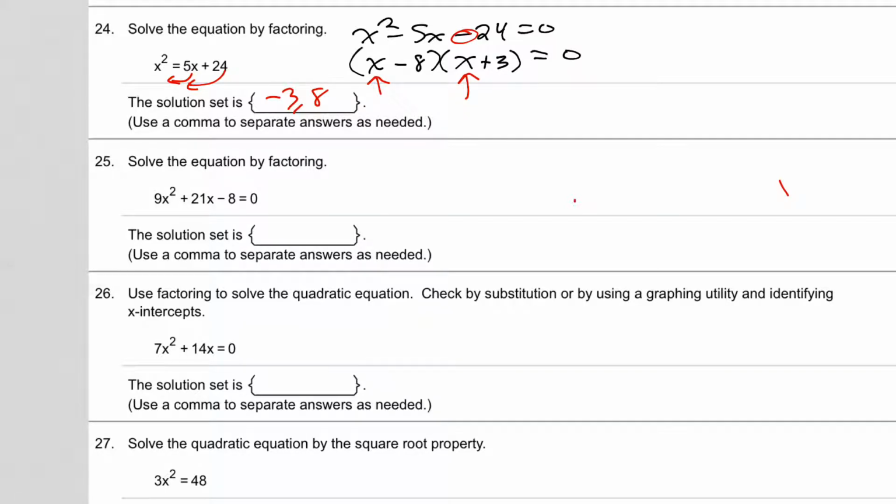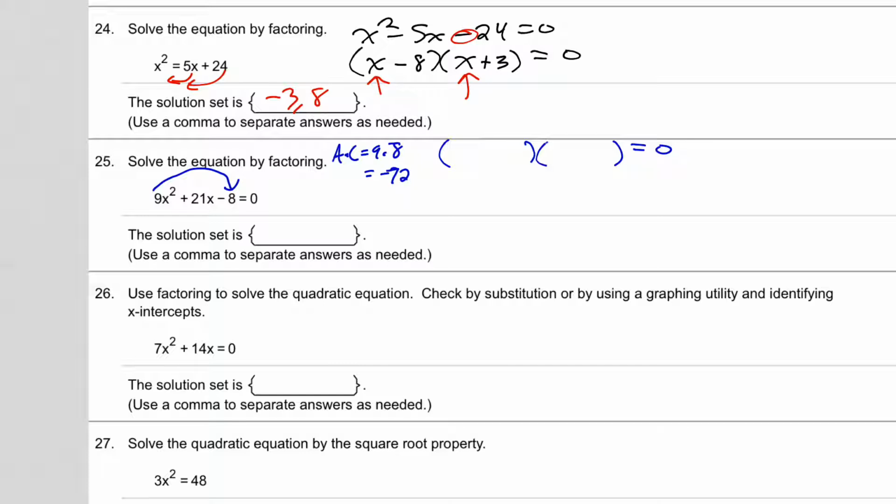So now we have number 25. We don't have a GCF because of the 8. So we need to solve this or be able to factor this. Now you can try to figure this out, but I did show you guys the sneaky ninja method. So we're going to go ahead and use that method. The sneaky ninja method says, hey, let's go ahead and do 9 times 8. So it's 9 times c. That's actually negative 8. So that's negative 72.